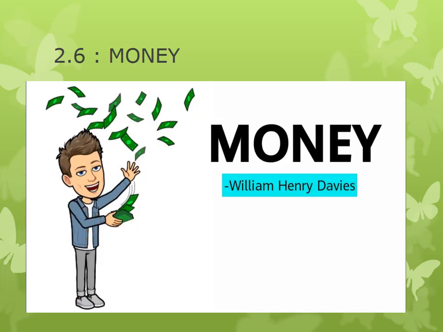Our next poem, Money, is written by William Davis. The poem tells us about the rich man who wants to be a poor man to find the real happiness. It is when we do not have money or have lost our money, we realize how important the money is. At the end, the poet says that now he doesn't have money, he has 2 friends, though they may be few.